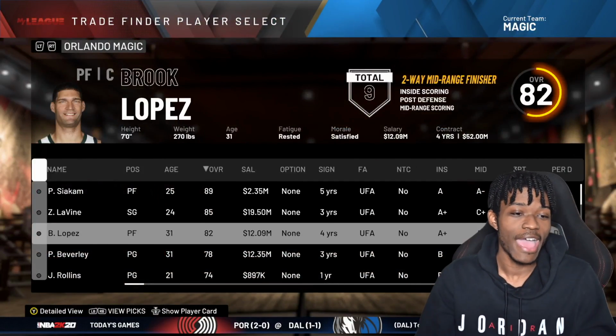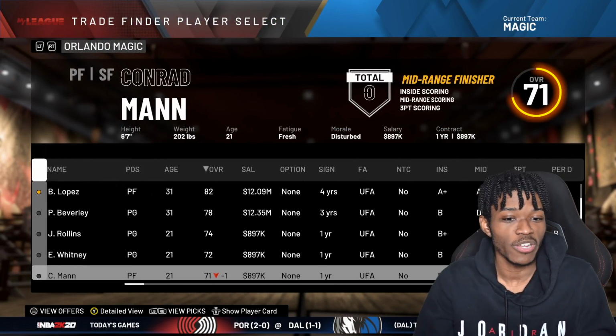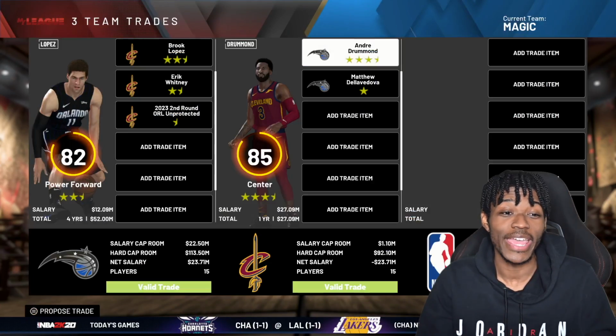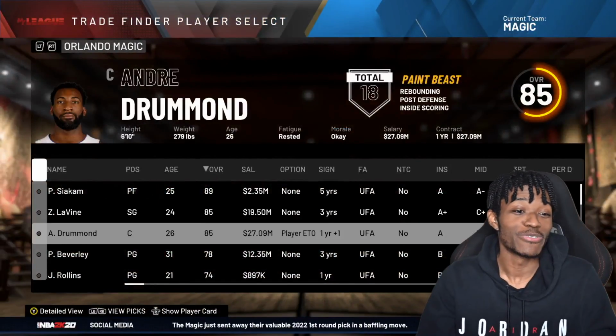So now that we have Pascal, we don't even need Brook anymore. So we're going to flip Brook Lopez for a center. Hey, I mentioned how good of a center Drummond is in 2K. This guy's just a rebounding machine. He's a defensive machine in 2K. So he's coming onto the team.